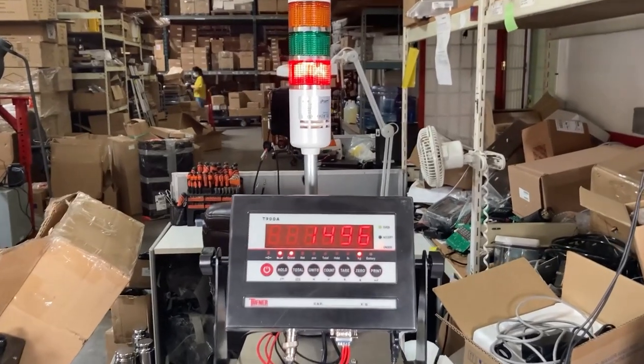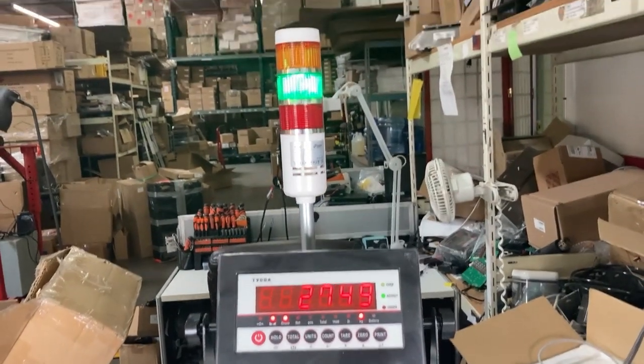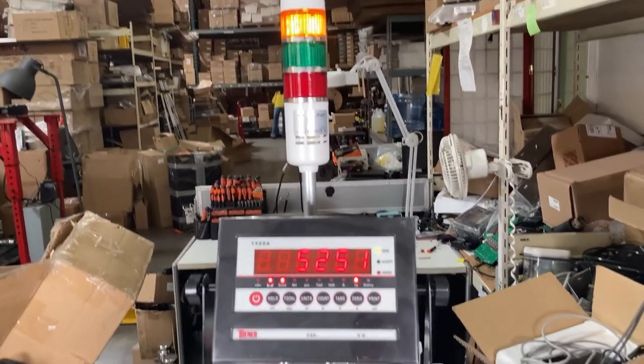You can see I have below 2,000 pounds, and that's why I said that. The red light for under shows. At above 2,000, the acceptable light shows up. And if I go above 5,000, see the over light shows up.